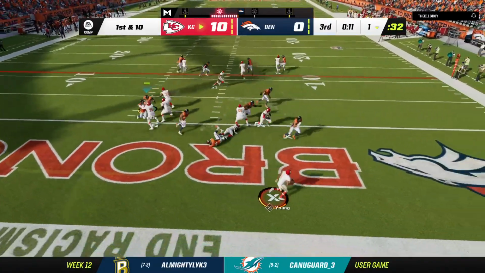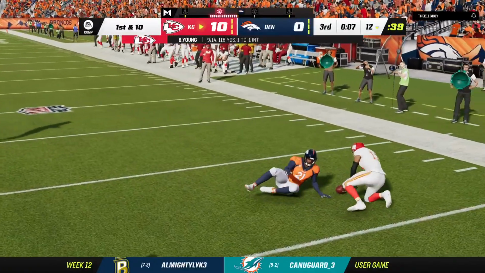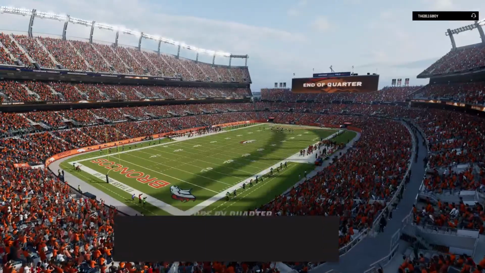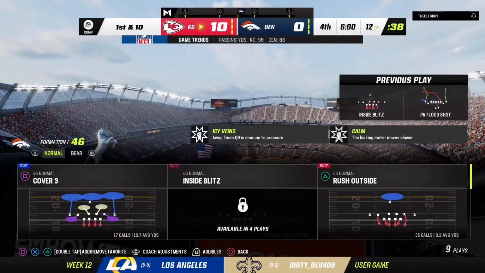Back to throw now in his own end zone. Quick slant caught by Kirk, and he's able to get this across the 10 before being taken down. And they're not going to get to the line to run another play. So we will see.